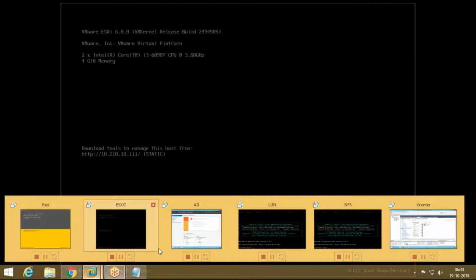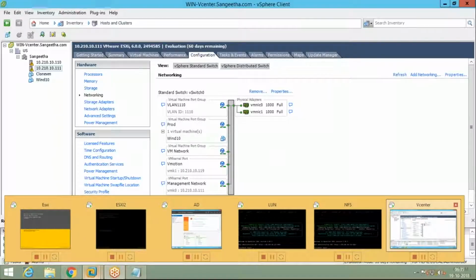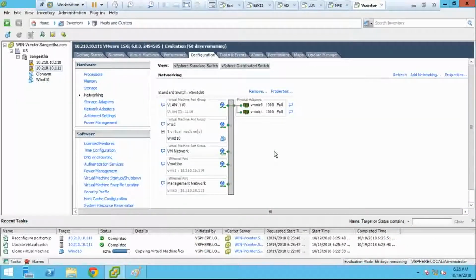If your environment has more machines or ports, then you can go for the DV switch because it's centralized. No need to create the port group on each and every host. In standard, we need to create a port group on each and every host. On DV, only one central port group needs to be added, then it will be centralized, so you can see it in all the hosts. Moreover, the management will be taken care of by standard, and the port group will be taken care of by the DV switch.